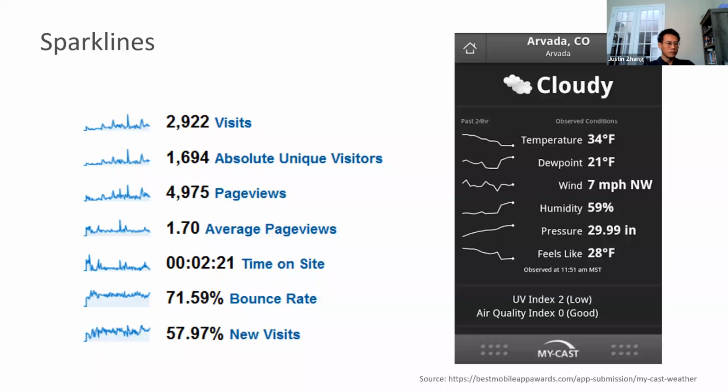Notice the additional context shown by the sparklines. We see the temperature is 34 degrees on the right, but the sparkline shows the trend of the temperature for the last 24 hours. So we can now see that it was much warmer earlier, and it dropped down to 34 degrees.